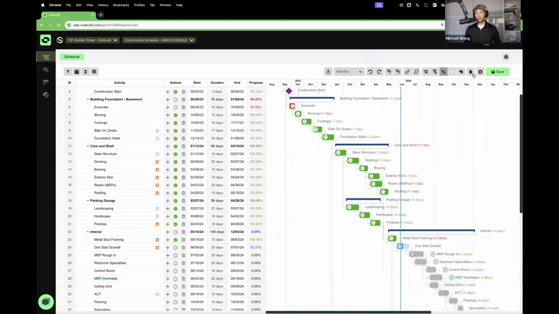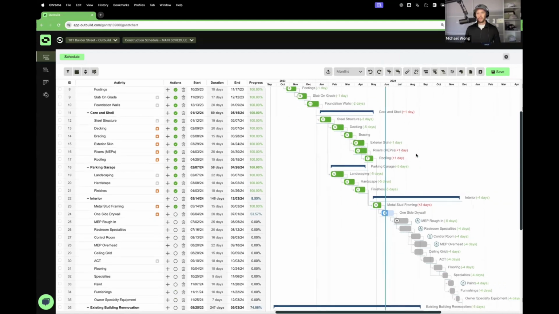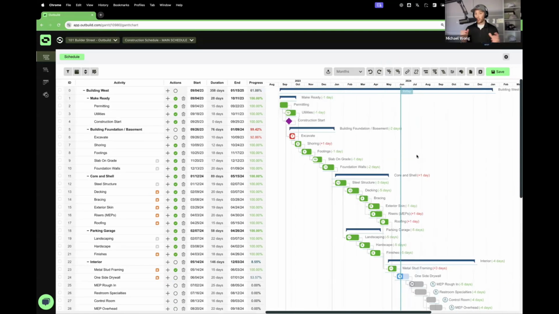Again, a bunch of buttons make it very intuitive to undo, redo, indent, outdent, batch link items, baseline, push schedules to PM tools like Procore, and then also view your schedule in different ways. So that's basically what is set up for the master schedule. Again, you do this to set up your main phases. You have a handful of people helping you do this to begin with.